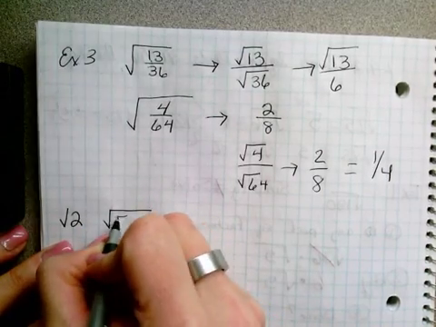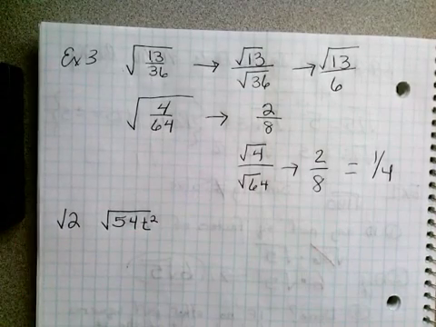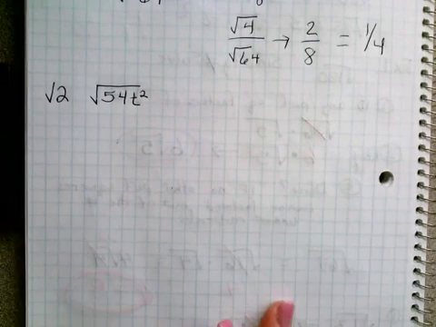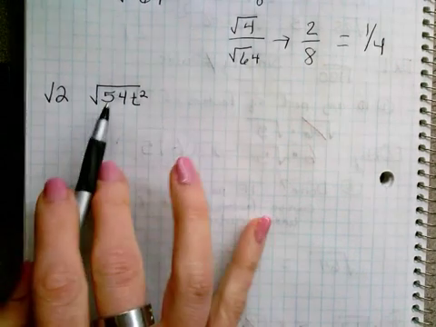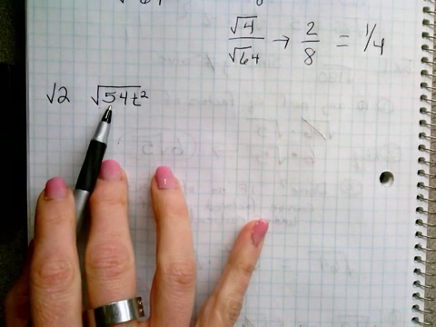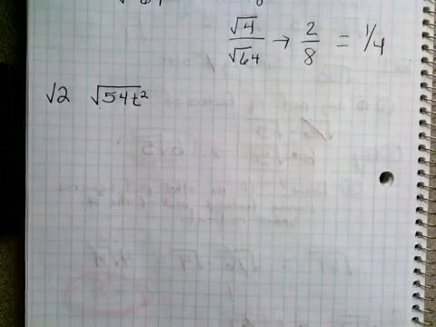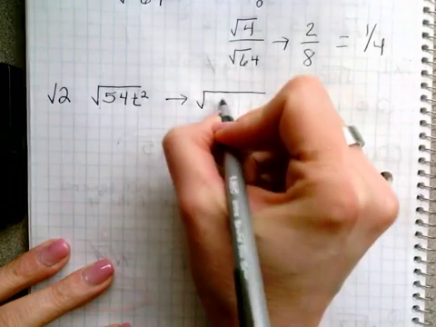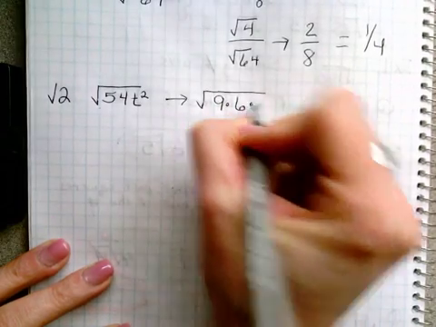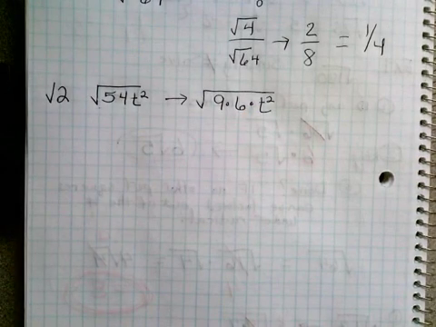54. Here's a letter example. If you remember step 1, I told you guys to identify square root factors. Factors of 54. Anybody know of one that has a perfect square in it? 9. 9 times 6. Okay. I rewrite it with the factors, and I keep them separate like that.